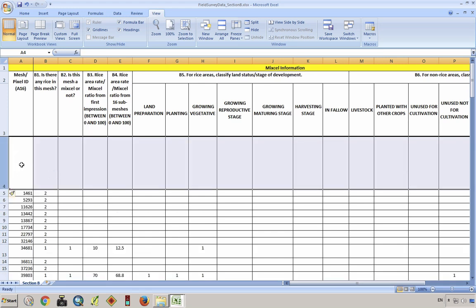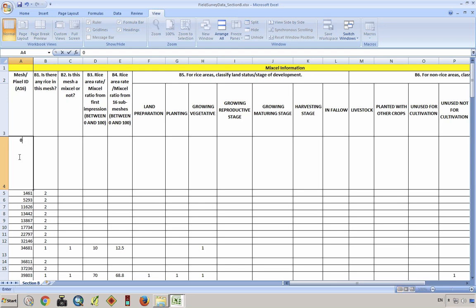And what we're going to do right here is make some new titles for these, just much simpler titles. For example, you don't have to follow this exactly, but later on it might help if you've got something like this. I'm going to call this 0 mesh ID. This one I'm going to call 1 rice, because we're looking at rice in that mesh. This one I'll call 2 mixel, because it's about mixels.